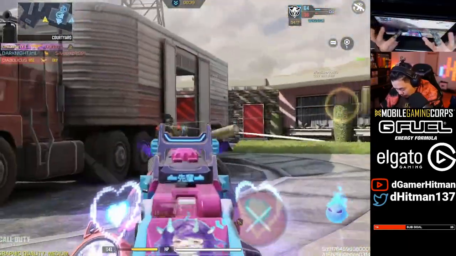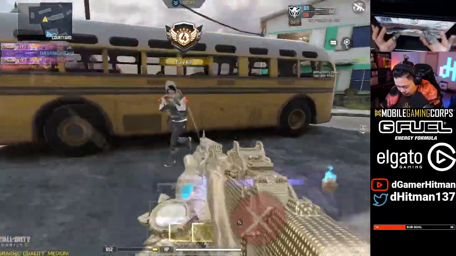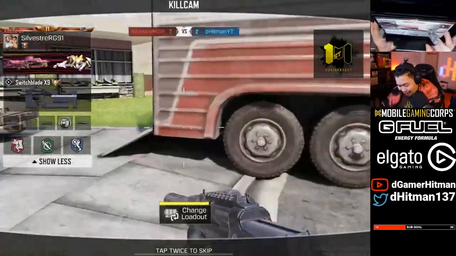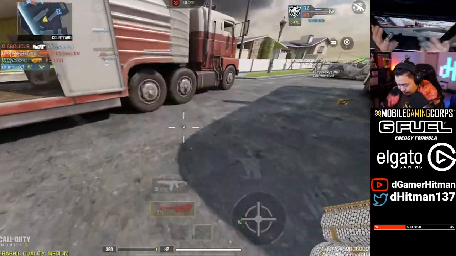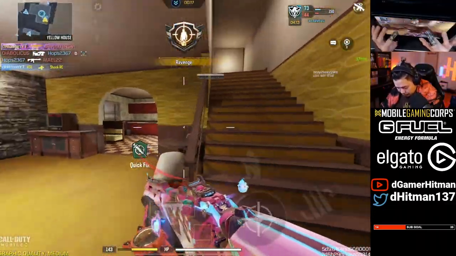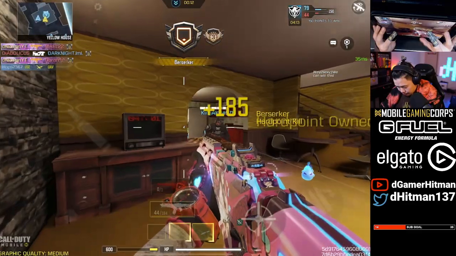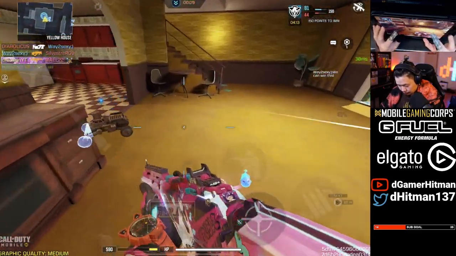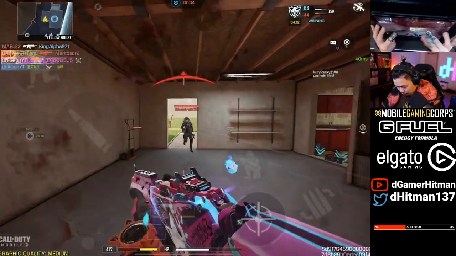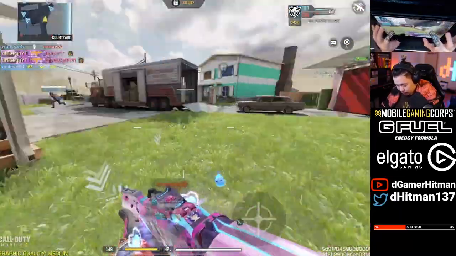No! Alright. Alrighty. Switchblade! Oh my god, I die so fast! Team, can you not give them infinite UAVs? Oh lord, have mercy. Run. Holy smokes. I don't know how I won that. That's impressive to say the least.